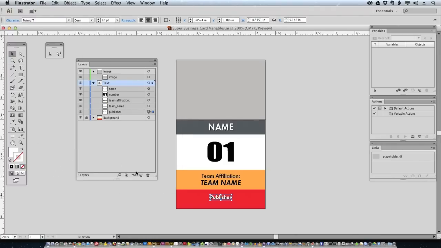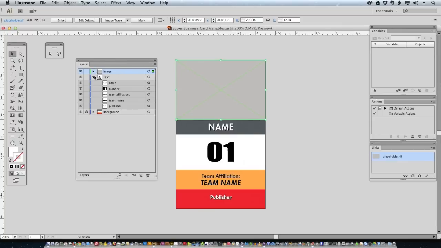But before we do that, I just want to show a couple things. Here is my image, and over here in the Layers palette, if you're not familiar with working with things on the object level, you might be used to just seeing your layers, but inside here, if you click this disclosure triangle, these are your objects. And the point of this is, if the object is named the same as my variable, the script will auto bind those for me.